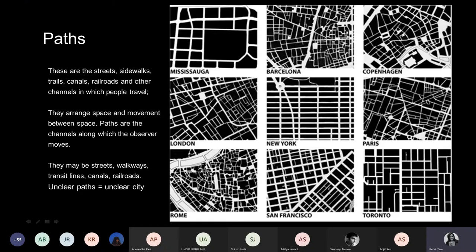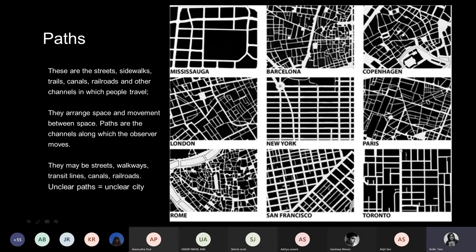Or if you look at Rome, you can easily associate yourself with the river edge, or there is a huge plaza in the center. So it seems very organic if you compare it with New York, and seems like it cannot be legible in a way, but it has very well-defined pathways even in that sense, because you can associate with certain other elements which are anchoring those pathways, right?